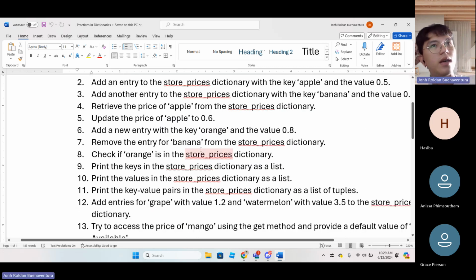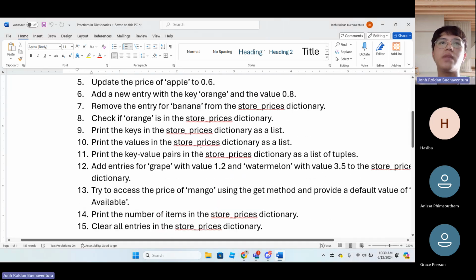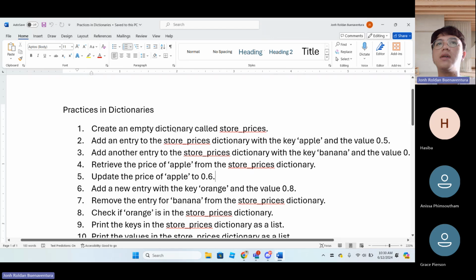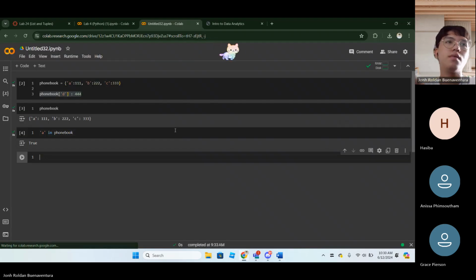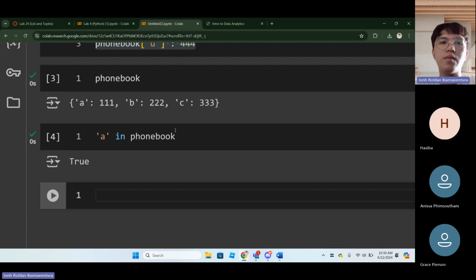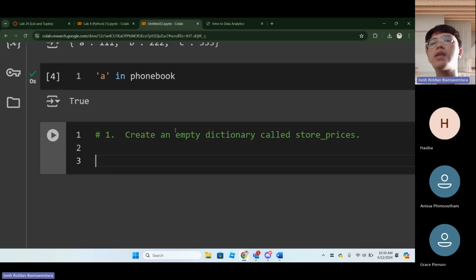And then I'll call someone later to perform the other items. Okay. So for number 1, create an empty dictionary called store prices. Can someone tell me how to create a dictionary? We have 2 ways, right, of creating a dictionary. You can tell me even only one.